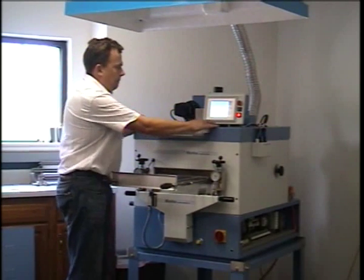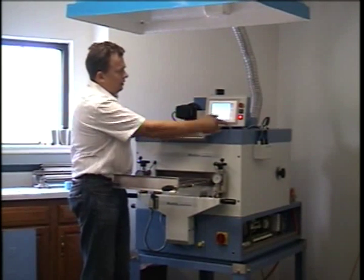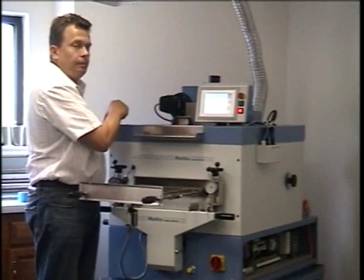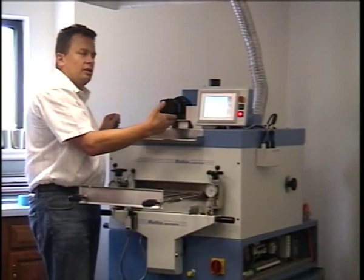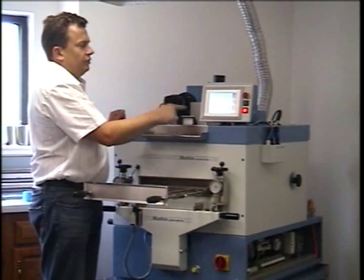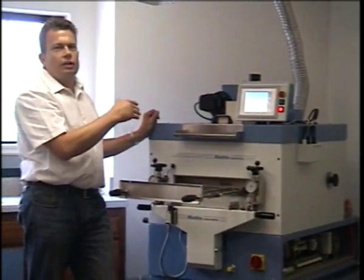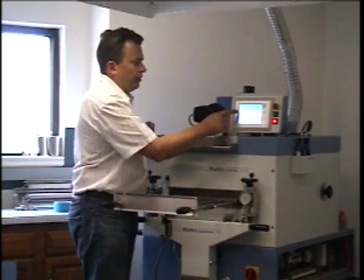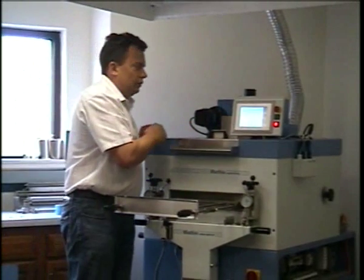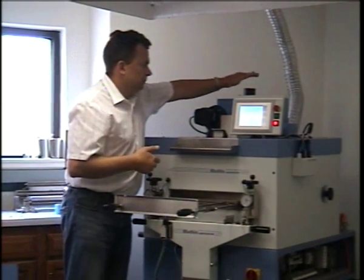So when we go back, now to start the machine, we can press fan on and then press heat on, and that will start the heating cycle. Now, if I press the fan off, the heating elements will fall off as well. Because it's interlocked, the heating elements can never be on unless the fan is on. Vice versa, if I press heat, the fan will come on automatically. And you can hear now the fan blowing and the exhaust blowing.